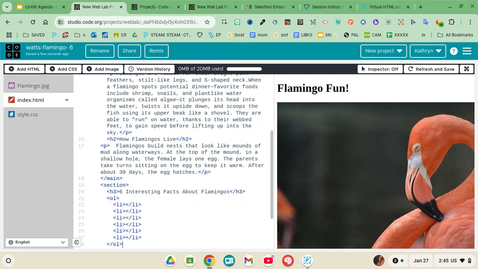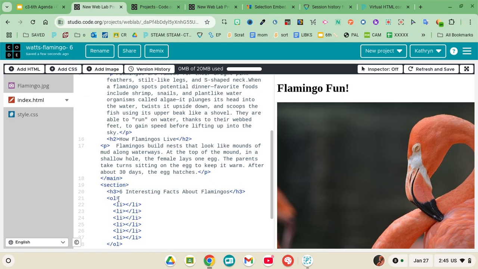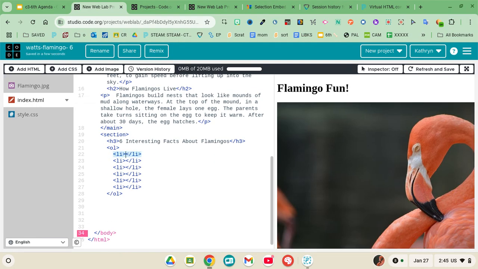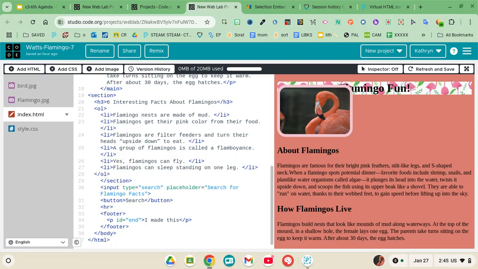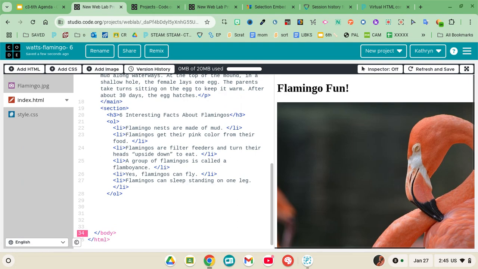Then I go to my document and I find the single sentences that go for each item. And I paste them in between those LI open and those LI closed. Right in between here is where I type in those phrases or copy and paste them. I'm just going to go to the one I did earlier, and I'm going to paste this whole section so that I don't have to take up video time. You can individually paste those 6 things in between the list tags and then end your list. And then we're going to close the section.